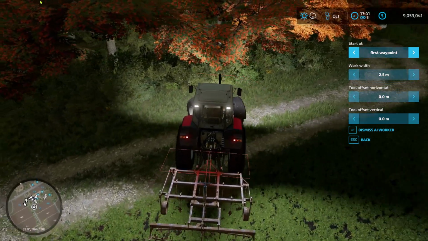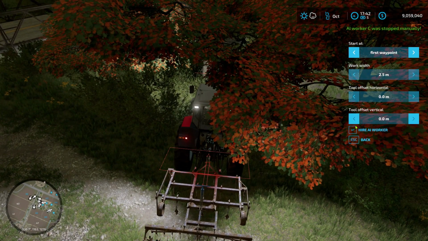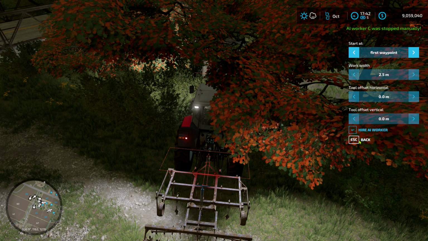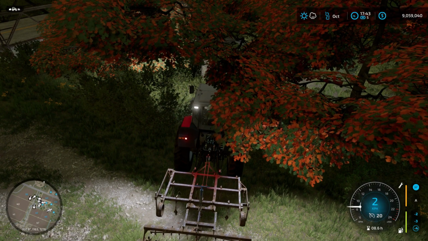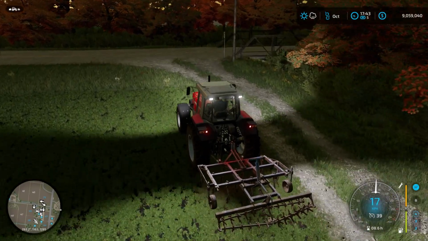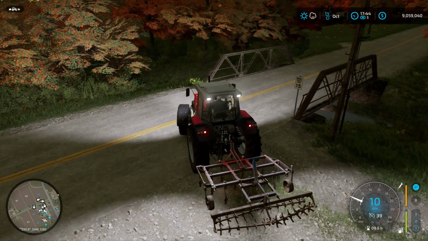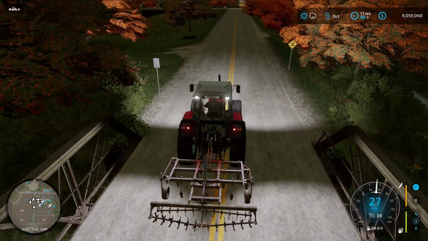I just want to see what happens if, yeah, Courseplay is still not as clever as the in-game workers. Of course, if I, oh my word. Okay, back. Right, let's more manually drive there. Of course, the in-game worker would have driven there by itself, but obviously a Courseplay worker isn't that clever yet.